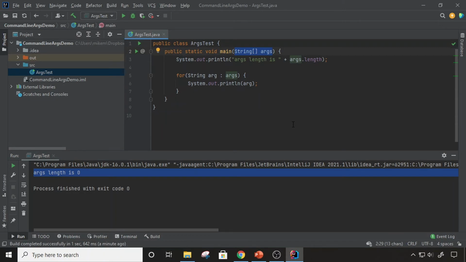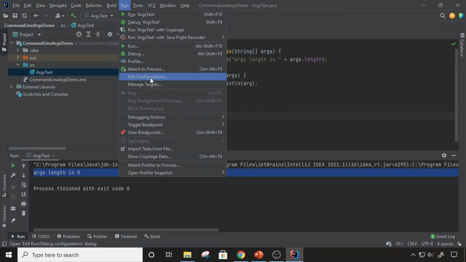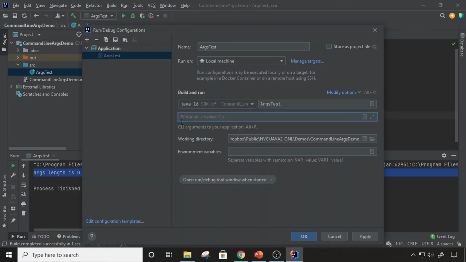And the reason why I have no data coming into this program is because I never pass any data into this program. So whenever we run a program, we have to pass in arguments if you want to see arguments inside of our program. Now, because we're using IntelliJ, we're not actually using command prompt to run this program. So if we wanted to pass in arguments into this program using IntelliJ, we go to run, then go down to edit configurations, and here you'll see program arguments. So then you can just type out a list of arguments. It can be numbers, it can be letters, it can just be words.